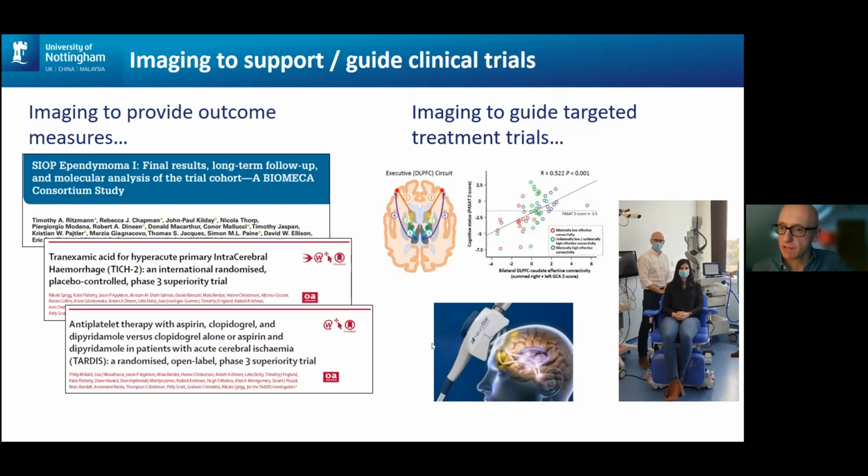So here, transcranial magnetic stimulation can be used to modulate this circuit. And this is an example of a setup that we've recently purchased where we're going to be using TMS to try and modulate cognitive function in MS. But critically, we're using the imaging to guide the treatment, not just to show us the anatomy of where we're stimulating, but also we're going to be using the individualized connectivity pattern in patients to guide the exact location that we're going to stimulate.